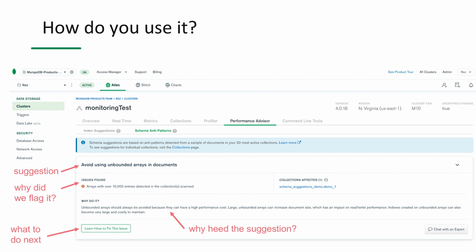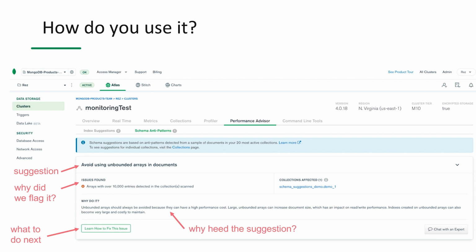We tell you which collection it affects. In this case, it affects schema suggestions demo.demo1, that's the particular namespace. We tell you the reason why we flagged this issue. In this case, arrays over 10,000 entries were detected in the collection we scanned, which is demo1.